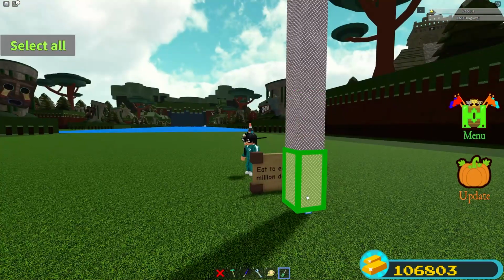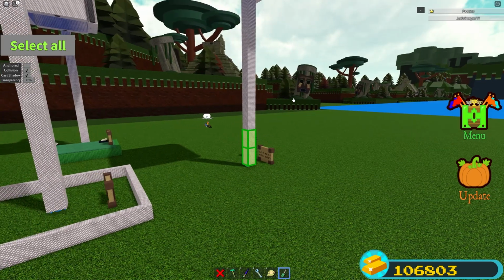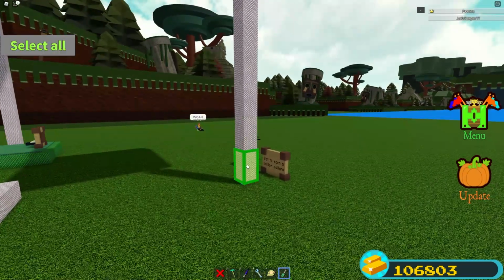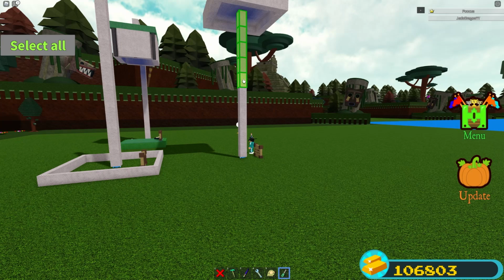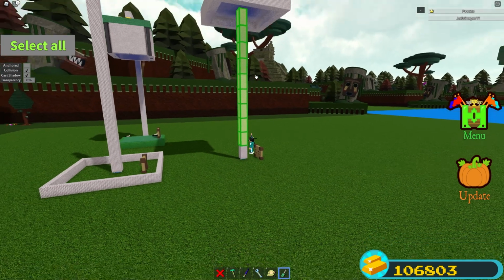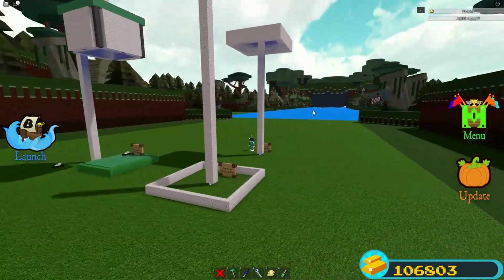And now after you made your sign, go ahead and select this whole rod by shift clicking on PC. But if you're on mobile, you have to select it one by one. But all you want to do is just turn collision off for this rod over here. So I'm just going to select all this by holding shift on my computer. And after I selected all these parts, I'm just going to turn collision off just like that. Now you basically are set to go.